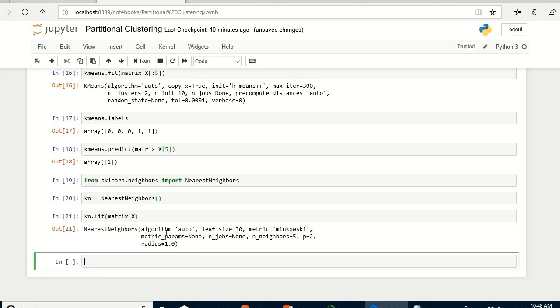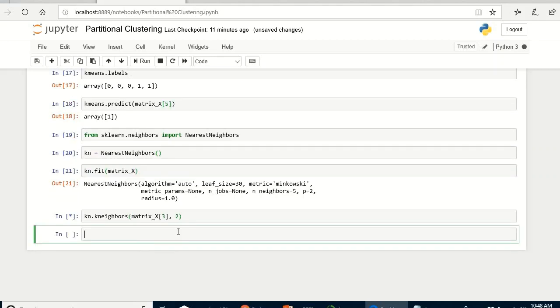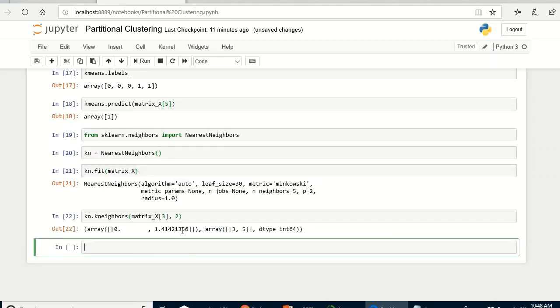With the model being trained with the default settings, if we want to see the neighbors for a particular object, we can do so using the object kn. We have given it an object at random, and we are interested in the nearest neighbors of this object, that is the objects that belong to the same cluster and are very close to it, and we want 2 of the nearest neighbors. If we execute this, it says objects 3 and 5 are the closest to this object.